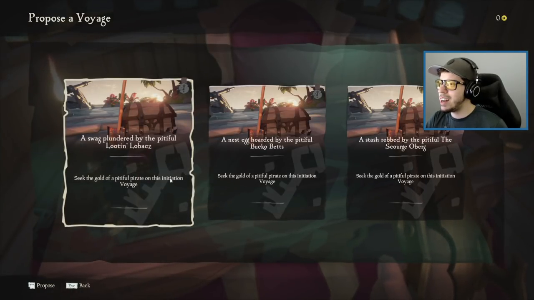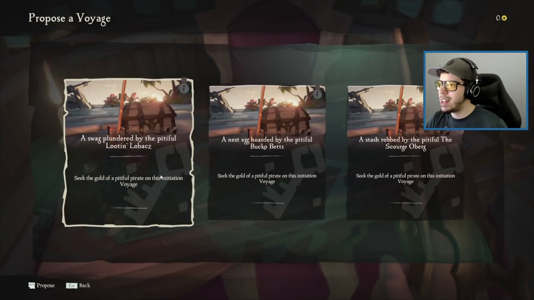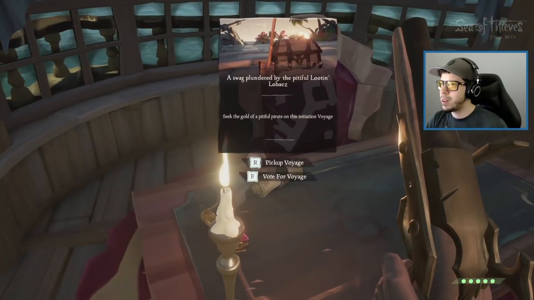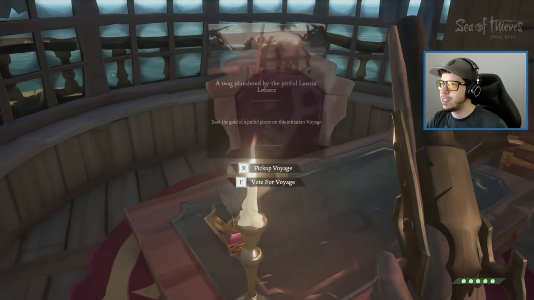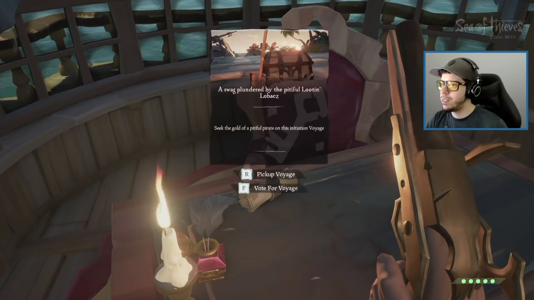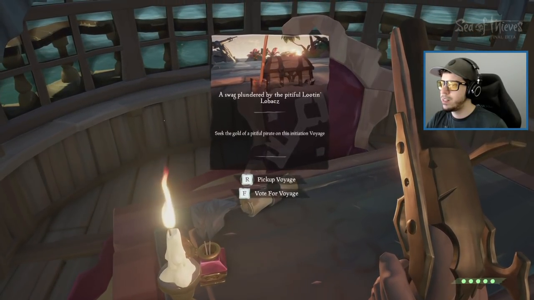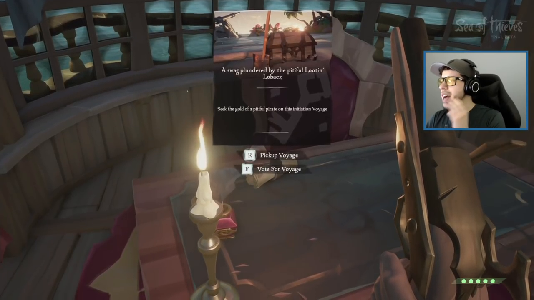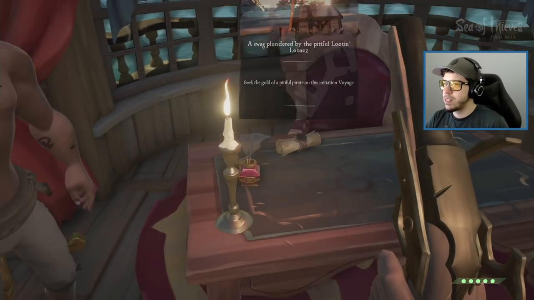Alright, propose a swag plunder by... Let's do this one. Pitfall, looting, look, there we go. Look, look. Go. Which one? Go, right there. Wait, what? Do you see it on the table or no? There's three options for me on the table. I don't know what you mean. A swag plunder by the pitiful Luton Lobax. Alright, I'll put that one too.